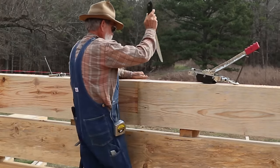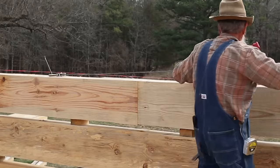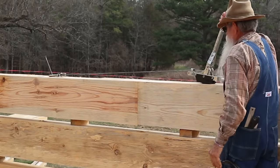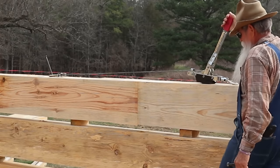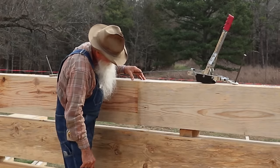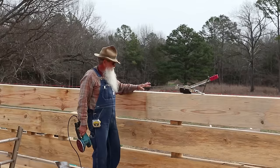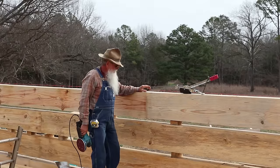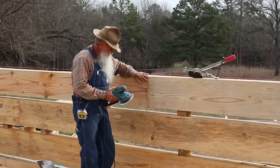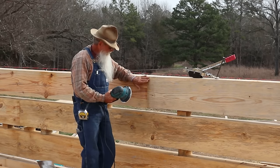And I'll get the one on the outside. And now pull that tight. Okay, this is closing up really sweet. I could actually make one more pass and have this done. Okay, I've got some pretty good tension on my come along, and I've got my fit done. And the last thing I'm going to do, just to clean this up a little bit, is to sand this lightly and bring this all together.